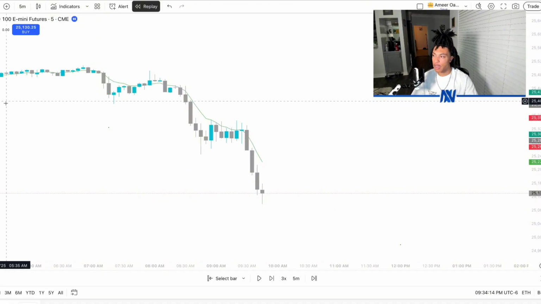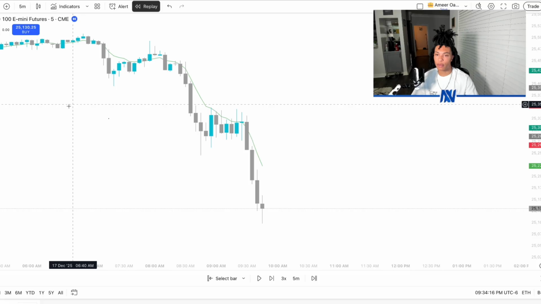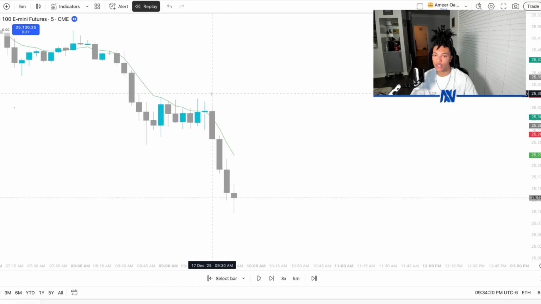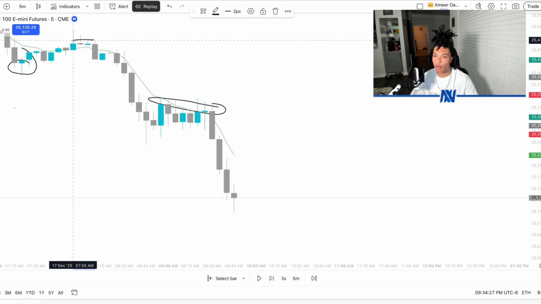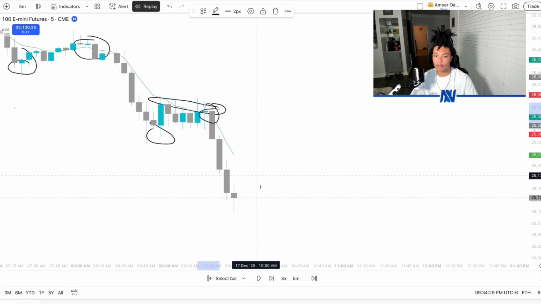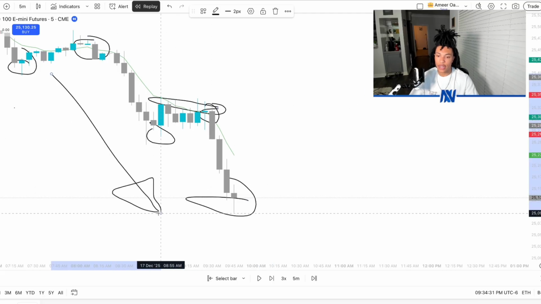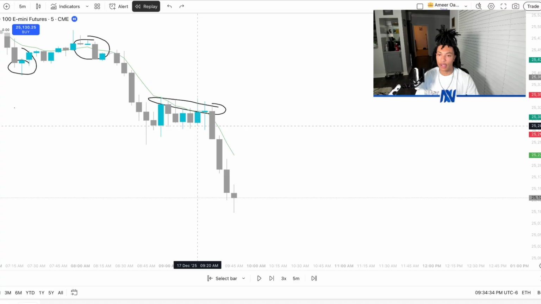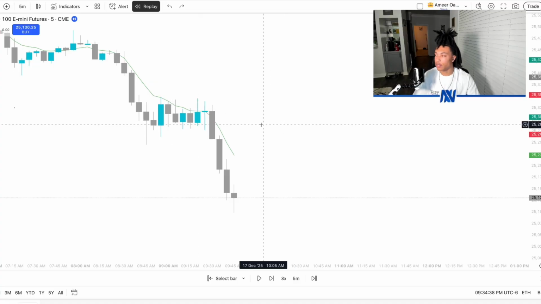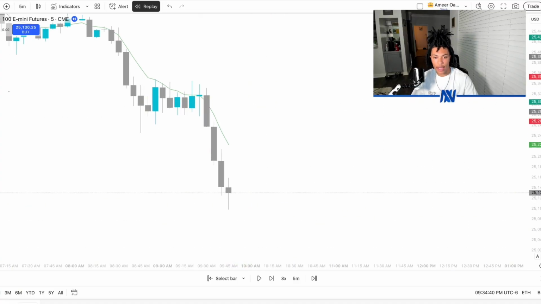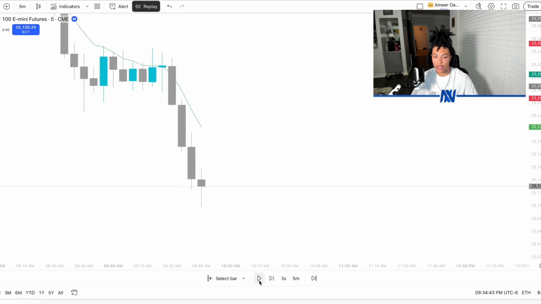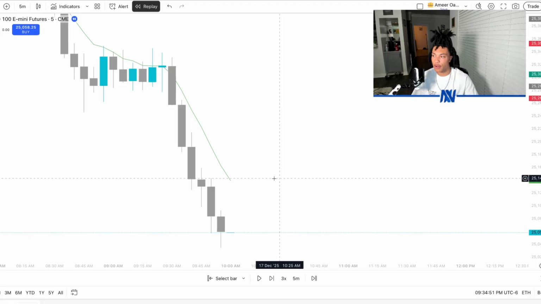So let's go to that 5-minute example one more time, and I'm going to show you exactly what we're looking for whenever it comes to these entries. So we see that we have those pullbacks that I mentioned right here, and we have the lower highs and lower lows being formed under this 8 EMA to signify that bearish trend. So now what we need is a pullback to happen, but in order to get that pullback, we obviously need to be patient. So let's go ahead and simulate that patience by skipping through the bars, and I'll show you exactly what we are looking for whenever it comes to this trade.